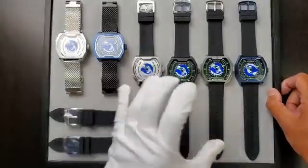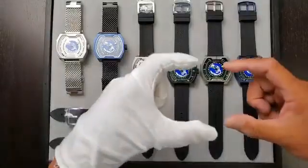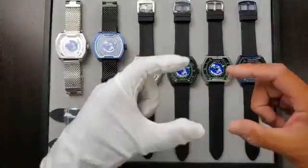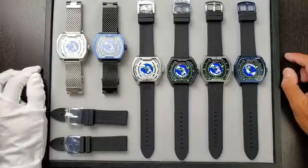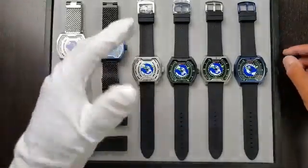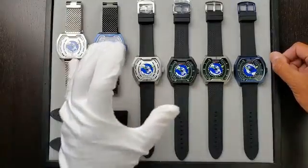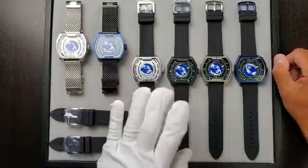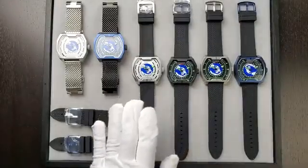So the Concept S, let's go back and talk about this. The last one we introduced looks like the half dome shape glass, but this one here is more of a GMT world time. And what we have is 4 executions. Let me introduce them to you first.